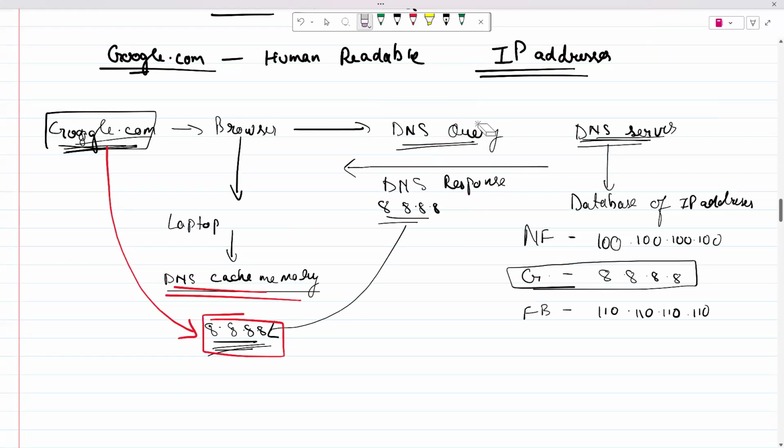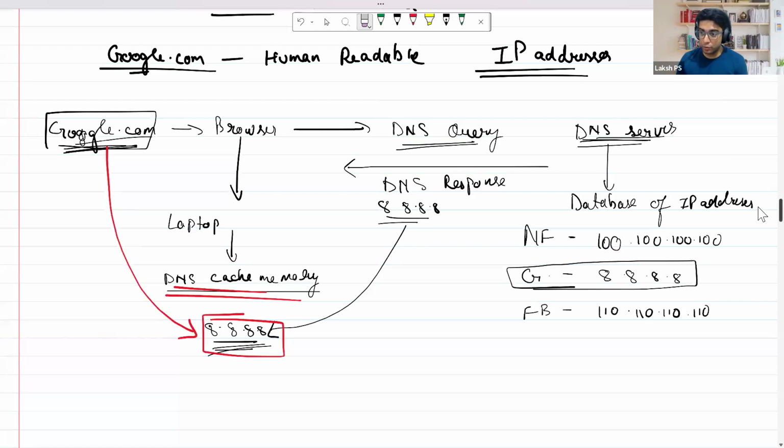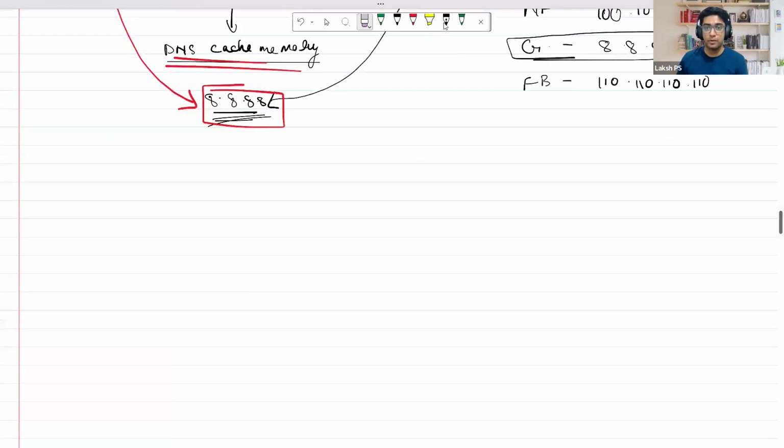With this DNS query, this will also go through the gateway, right? Yes, this request will also go through. Again, the DNS server may be in your network, may not be in your local network, it may be outside. Can the router also be a DNS server? Again, that's a good question.